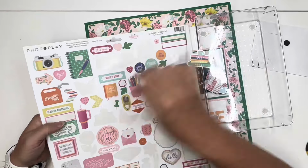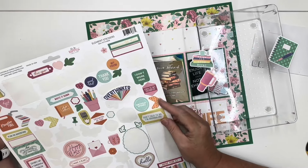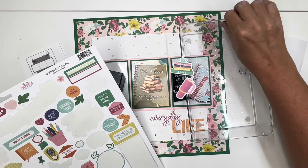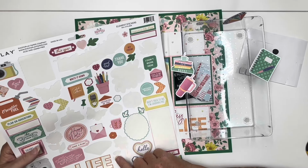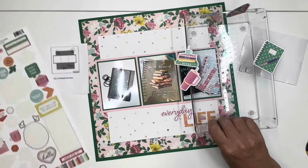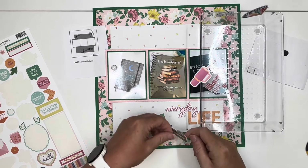Okay, so I thought to myself, I'm going to start pulling out the stickers I think I want to use. So I did pull out the little book stack. I pulled out the cup, and then I thought I'm probably going to use more than just these things. That overthinker, definitely, because that is me. And then I think, oh, the little binder too. I pulled that little binder out. Is it a binder? Yeah, it's like a little notebook planner thing. And I think at that point I go, Christine, just start sticking this stuff down. You're going to probably use more than just the few things here.